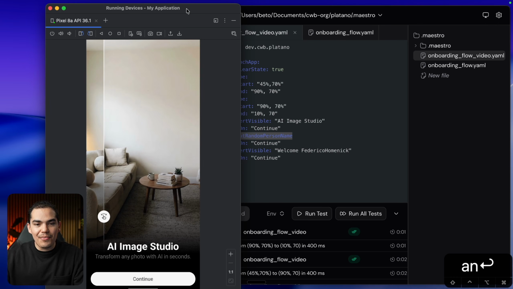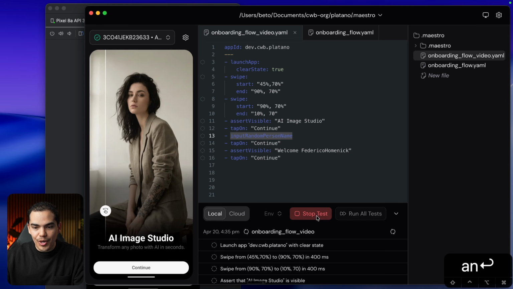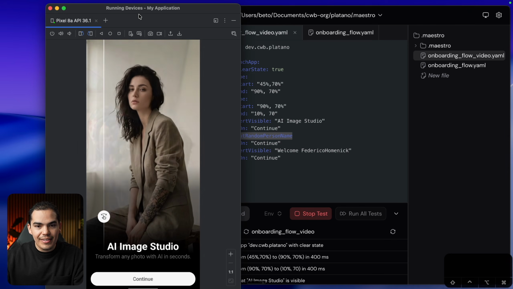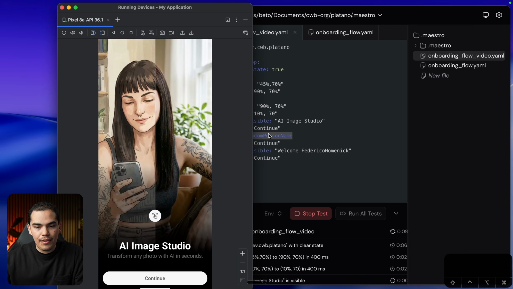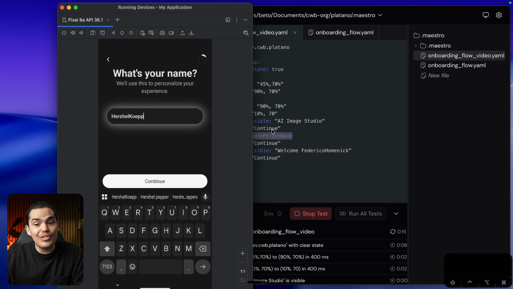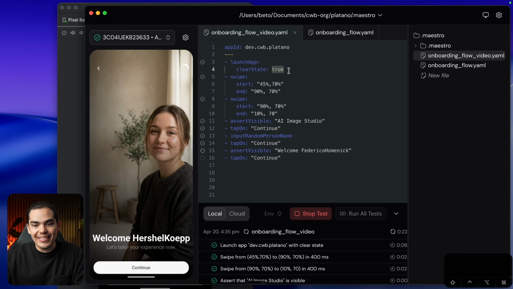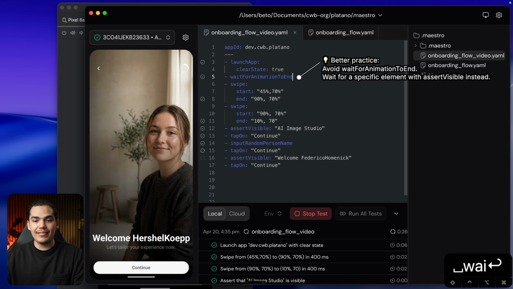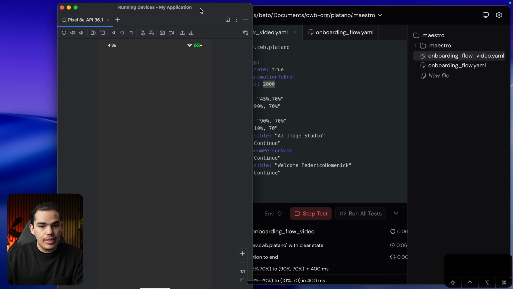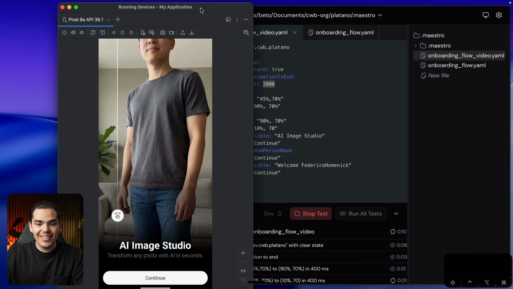To see this in action, we can bring the actual device. And then let's start the test from 0. So I'm gonna run test. Let's see how this looks from 0. Okay, here we go. Now let's see if we can see the swipe. Didn't see the swipe, by the way. And I think it's because it's doing it super fast. So let's wait a moment here. I'm gonna say wait for animation to end. Let's give it a try again. See the real device. Okay, so it's waiting. Now it's doing it. Okay, cool.